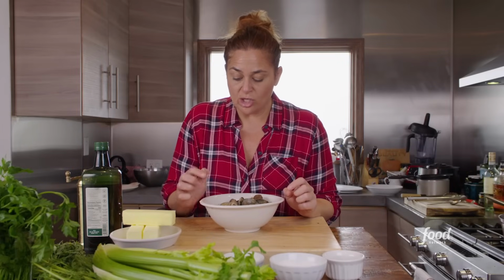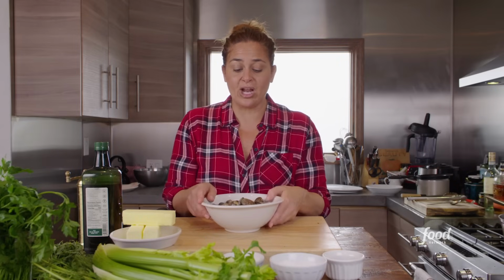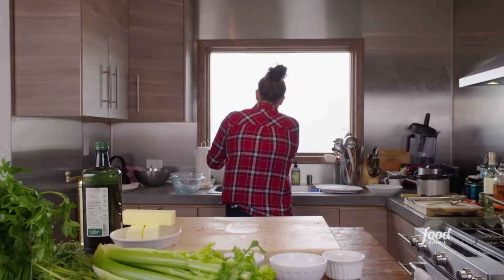Also, you can clean these a day, two, maybe even three days in advance. Put them in a perforated bowl or maybe just a regular bowl inside your refrigerator. Add a couple of ice cubes and a wet paper towel so they stay nice and cold. You do not want to keep clams inside of water in your refrigerator. They will die that way, okay? And we want the clams to be alive. So just change the ice every day, change the paper towel every day, and they'll live in your refrigerator for a couple of days, and the cleaning process can be done early so that you can just cook it when you need it.